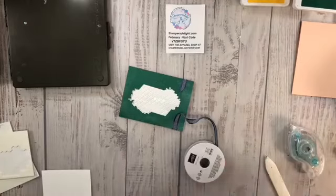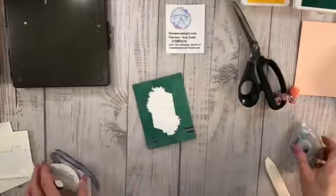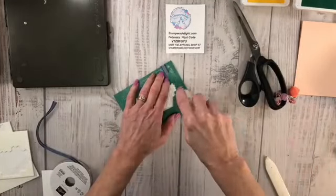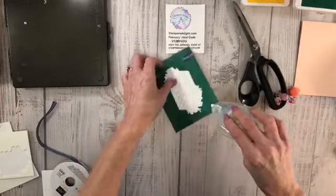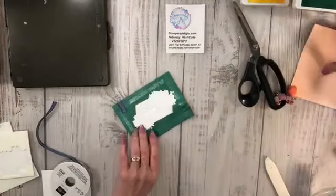Grab my ribbon scissors again. Stampin' Up! If you're listening, bring back those ribbon scissors. They were the best. I wish I had gotten more before they discontinued them. My son and daughter-in-law also use our paper snips. I think I even got them a pair of those before they discontinued them.